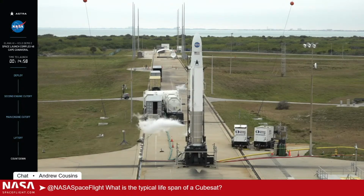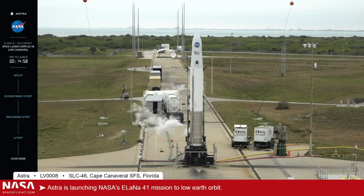So there's some factors that play into that, but the CubeSats all have different varying mission requirements and things like that, but that orbital decay is a big thing because most of them don't have propulsion on board. Not all, but most of them don't, which means you can't boost your orbit. You're kind of at the mercy of physics, if you will. But definitely an interesting point to talk about.